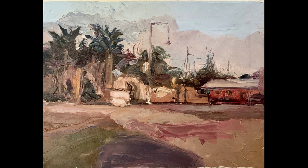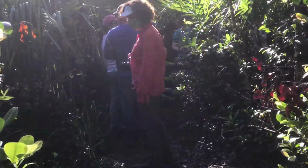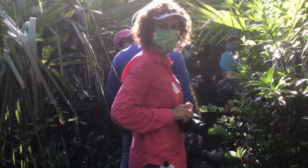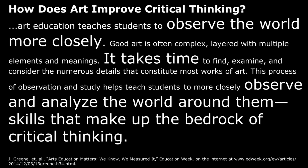Our third and final workshop is about painting, and it's going to be plein air oil painting. The participants will be able to represent on their canvases the beauty that is right in front of them, and there is a great benefit to reproducing what is in front of you. There is a dual capacity of reproducing and interpreting at the same time. It allows for very detailed observation, and it allows for reflection that is not possible in any other way.